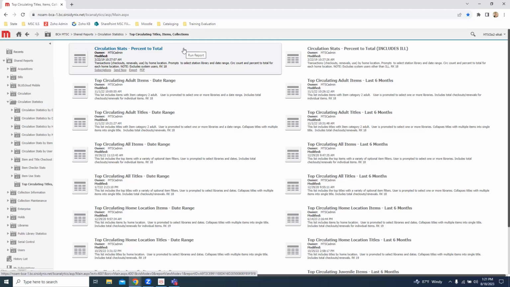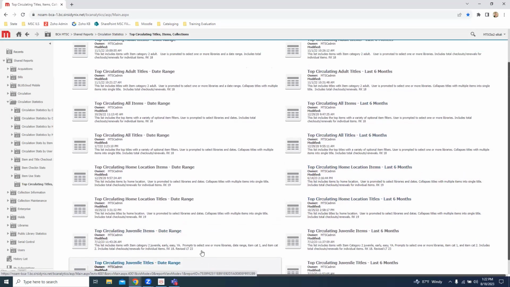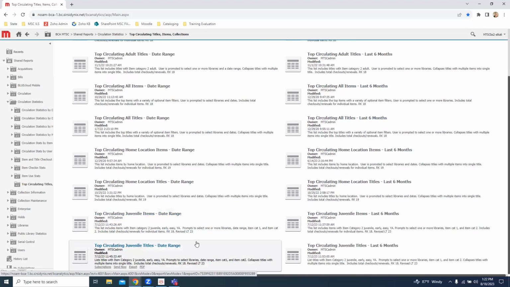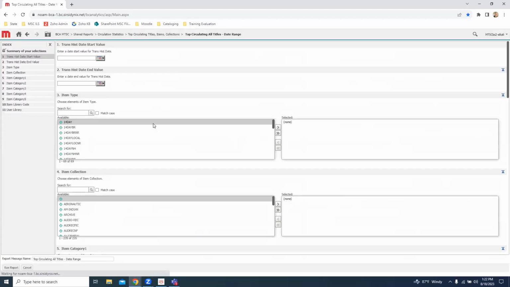But if we look at top circulating all items for the last 6 months, for example, or actually, let's not do the last 6 months, because if we're doing schools, let's do top circulating all titles date range. Sometimes it takes a second to come up with the prompts. So this is what I mean. The reports are basically already set up for you, and then you just have to plug and play.